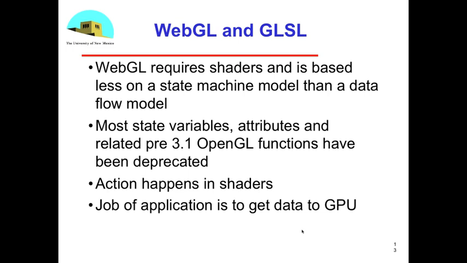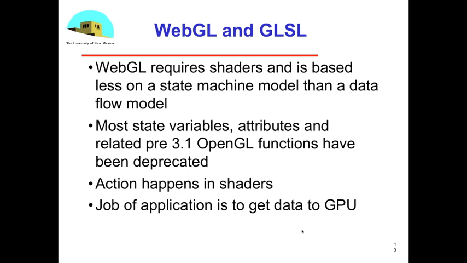Previously, OpenGL was based very much on a state model where you set various parameters, and the parameters were persistent until changed. So you could set the present color, or you could set a matrix, and the matrix would be set. WebGL and the more modern versions of OpenGL have gone away from that, somewhat, in the sense that if you want to have some state variables, you just define them yourself. They're not predefined within the system.